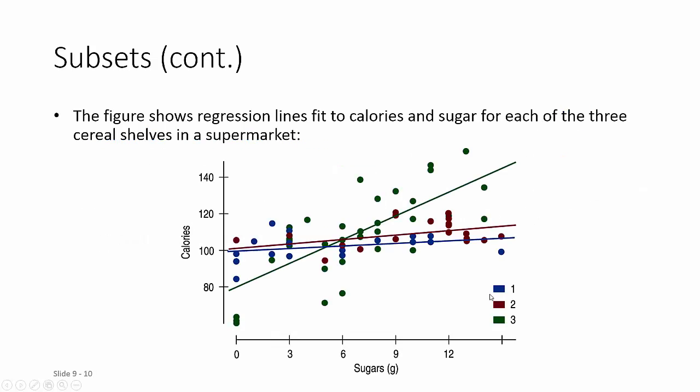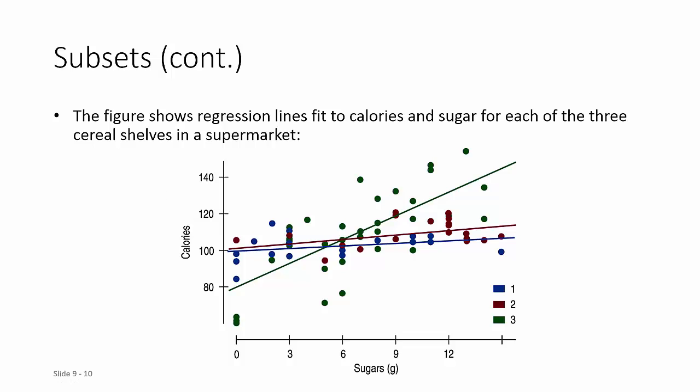So in the case of our cereal and our calories in our supermarket cereal, if we separate these by groups, we start to see a really interesting pattern. If you notice, the red regression line and the blue regression line are from the first and second shelf at the supermarket. If you remember from your Algebra 1, the slopes of both of these lines should be pretty low. In fact, they're going to quickly approach 0. What that suggests is that as sugar increases, calories do not increase by much, and that relationship isn't particularly interesting to us.